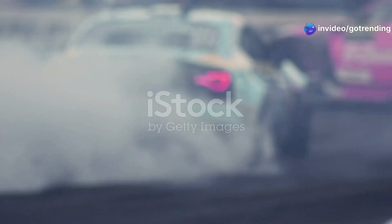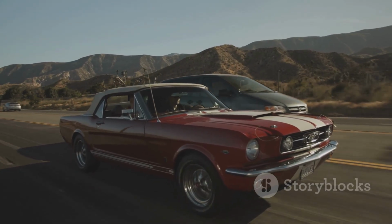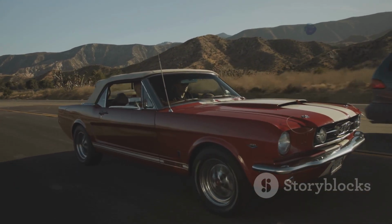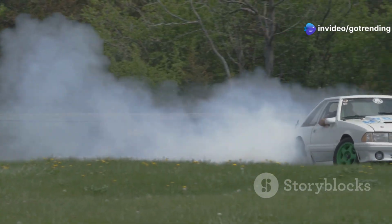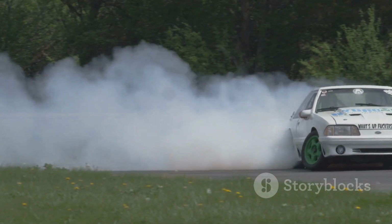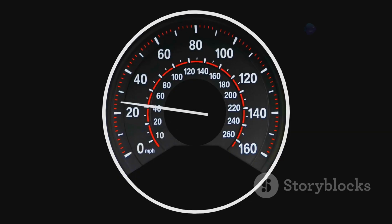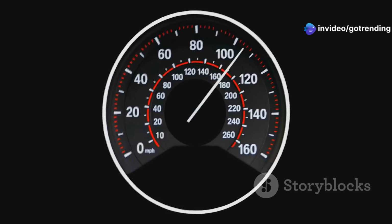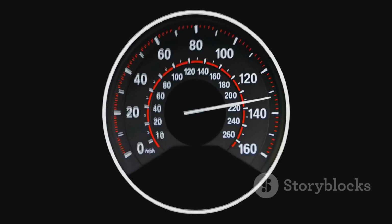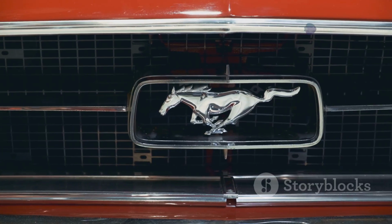Chapter 4. The Ford Mustang. Finally, some proper noise and American optimism. At last, we're starting to get somewhere. The Ford Mustang. Now this is a symbol of American muscle. It's big, it's brash, and it finally understands that the primary purpose of an engine is to convert petrol into noise and forward motion. Preferably with some tire smoke involved for good measure. With a top speed of around 155 miles per hour, depending on which V8 lump you've got under that enormous bonnet, it offers a genuinely thrilling ride for those of us who believe life is too short to drive boring cars. It's not subtle, but then who wants subtle?